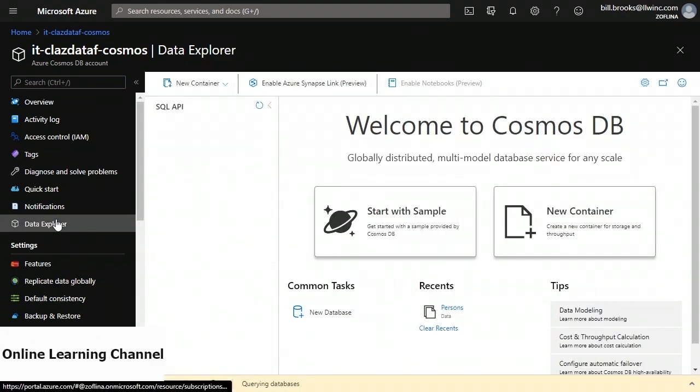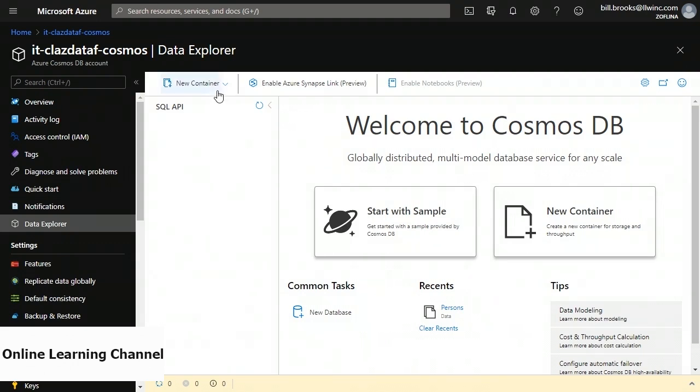And that takes me to this UI that allows me to basically query my data and manage my data. Now, one note about Data Explorer is that it's not a very advanced editor. It's really just a get started type of Explorer that Microsoft has put out to allow you to take a look at your data right away without any extra tools. If you're doing any serious database management, you're probably going to be using a more serious tool. Well, let's just step through this tool.